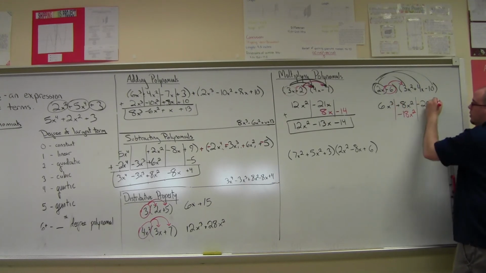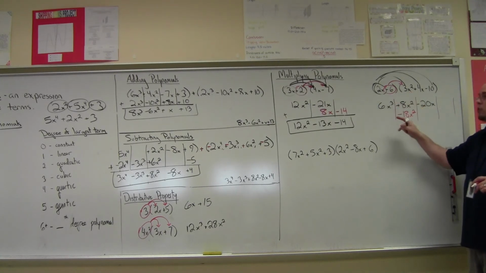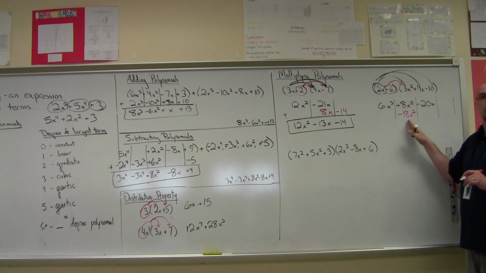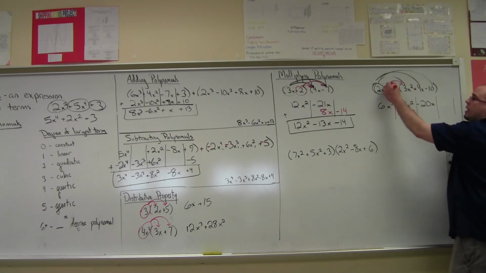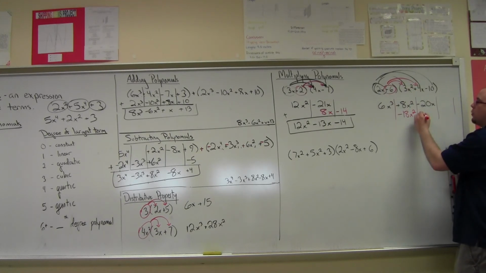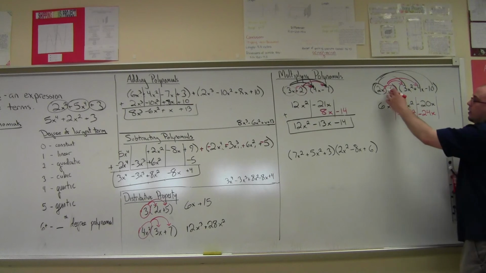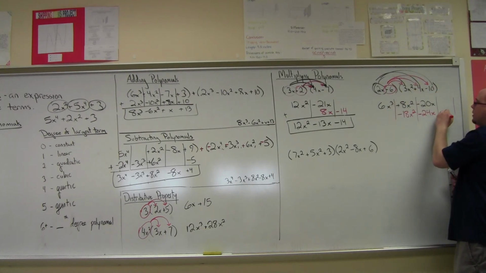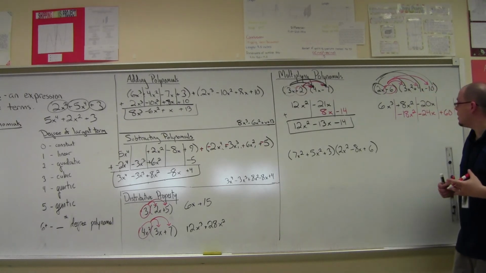You'll notice I'm lining everything up. So this started with an x squared, so I'm going to write it where the x squared was for the previous distribution that we just did. Next, we do negative 6 times 4x. Negative 6 times 4 is negative 24, and it's just x, so we have negative 24x. And then our final multiplication, negative 6 times negative 10 is positive 60. So that's what we're going to be left with. We're going to have positive 60.